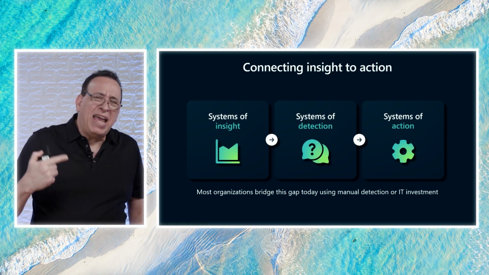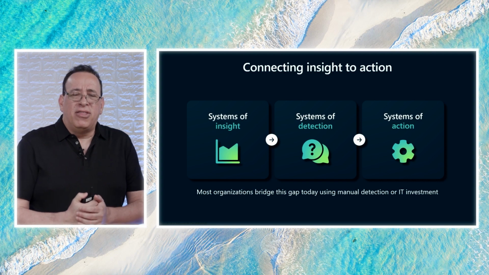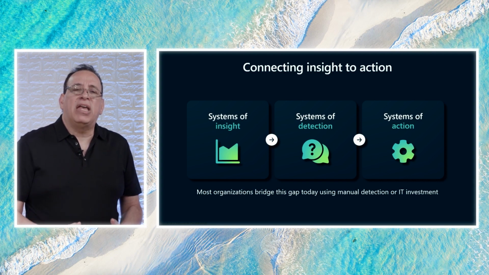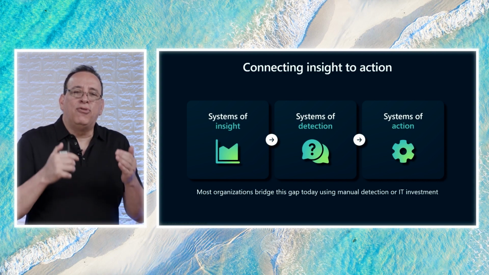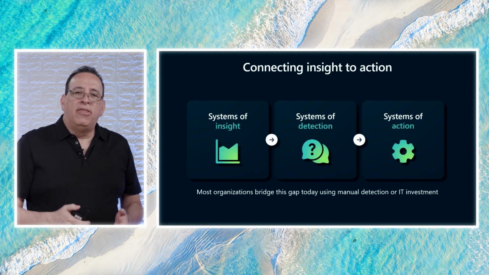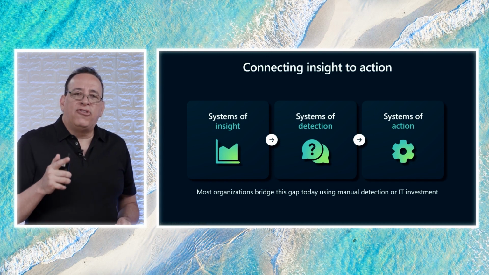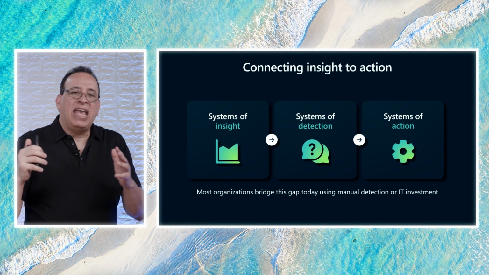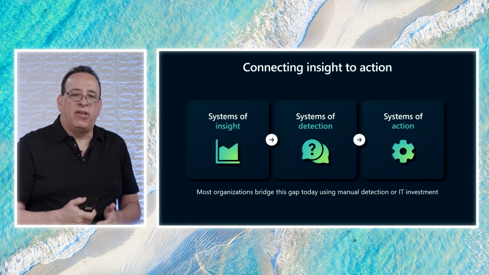So every business user can get access to data instantly, get the insights, take action, but sometimes we just cannot wait for them to figure out that they need to take some actions. Sometimes we have to automate the actions. We have to do them in real time. And this is where we need to have systems of detection and systems of action integrated into the systems of insight.